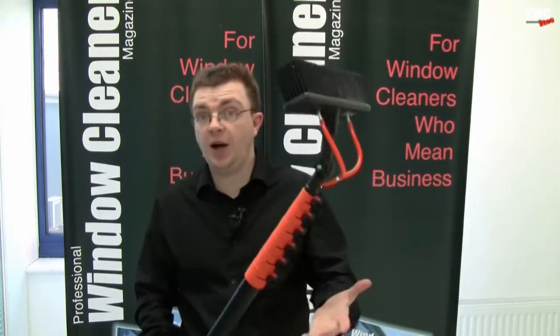Now, what that means to me is that this will be dead easy to use in a small van or even a car, if that's what you use. It's going to stow in there, no problem. It's going to be quite easy to use at ground level or where there's not much room to manoeuvre in confined spaces. Situations you quite often find with residential window cleaning.